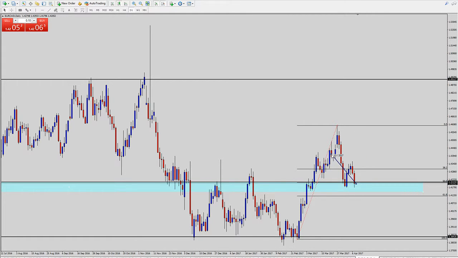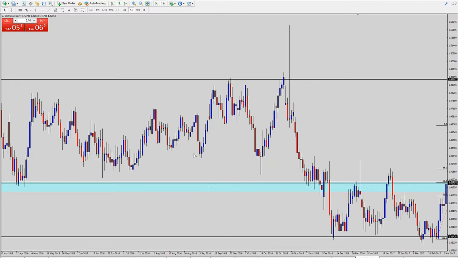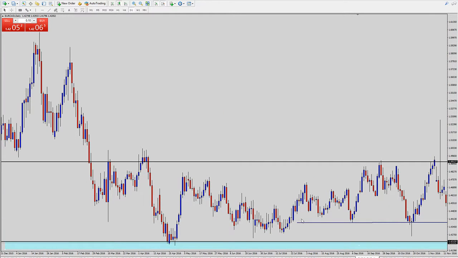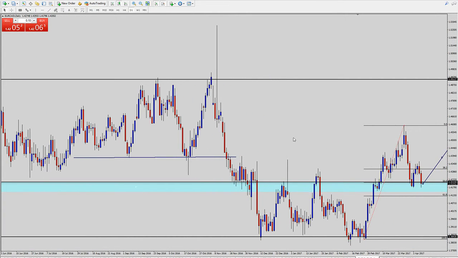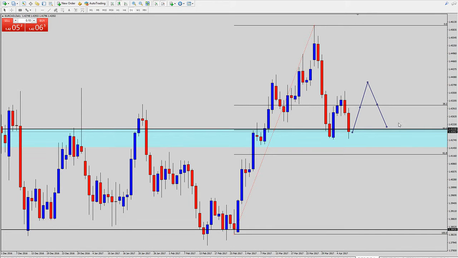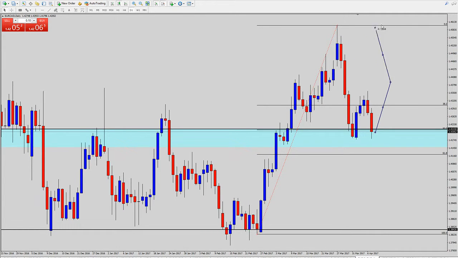But I would like to point out, while looking left, that we have a minor support right here, and it touched numerous times, but this is like a small measuring point in this particular pair. But just really being mindful that the market may actually come up and jump all the way back down to that 142 zone right here. But if it actually does break out of this area, I'm just looking for another push up all the way up to this high or even higher.